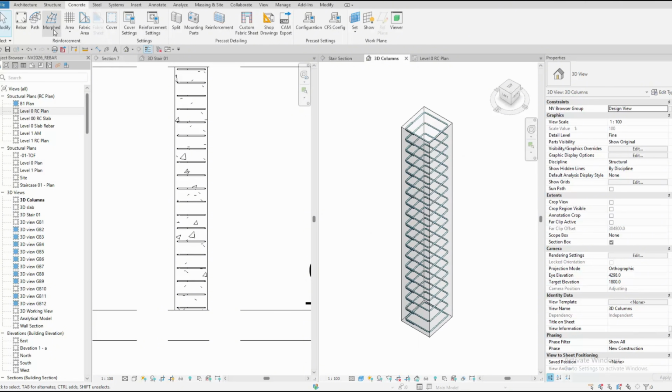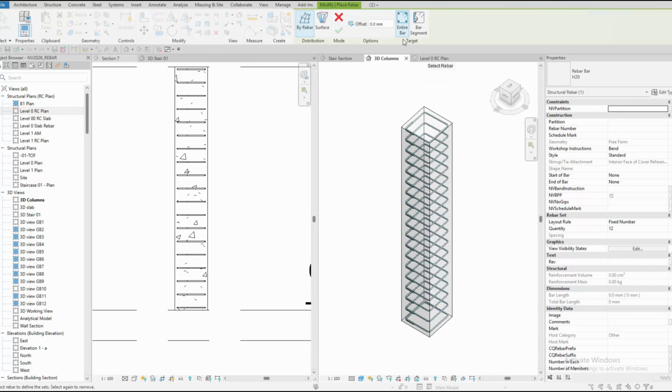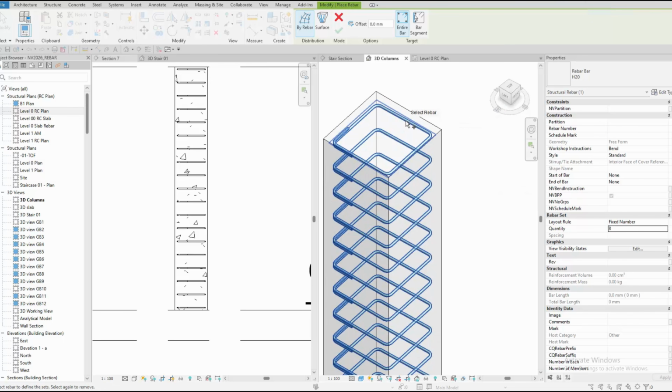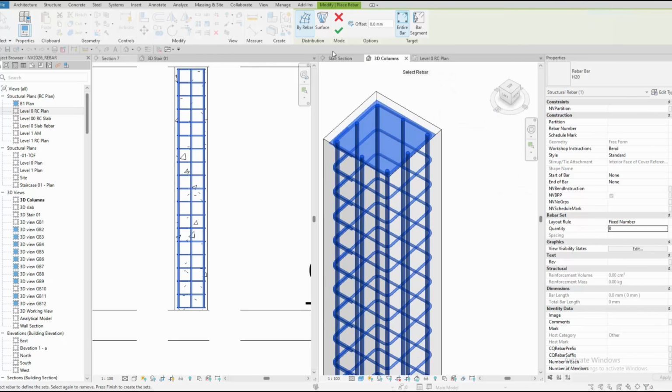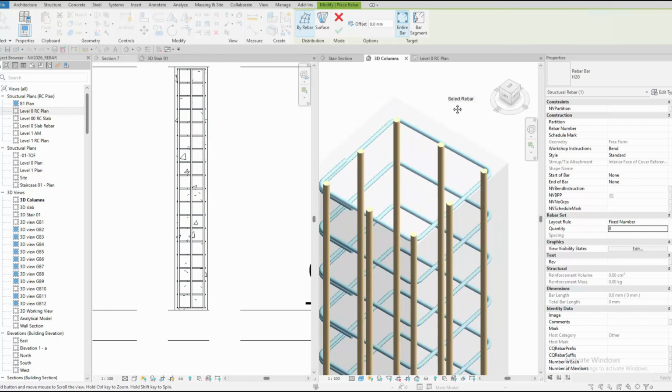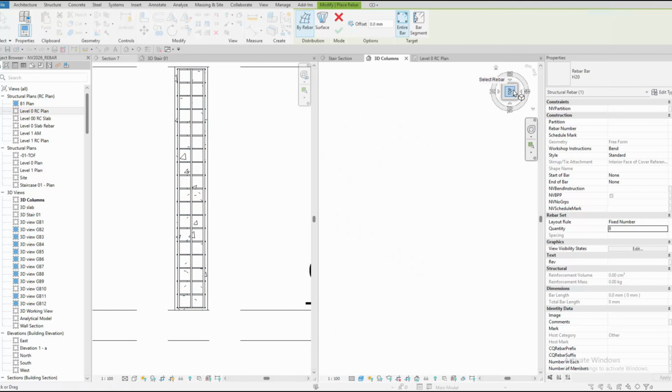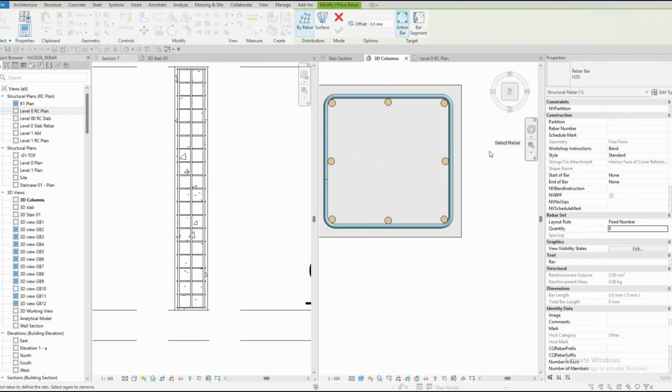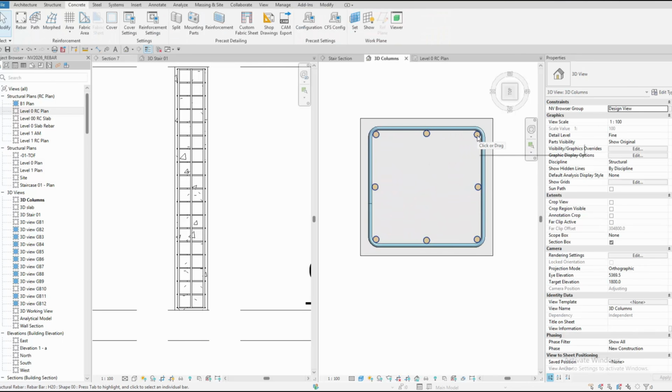We'll select our Morphed Rebar. This time here I'm going to use the entire bar again, but the fixed number this time I'm going to set to 8. Now this is really clever what this does. You'll see that it distributes it in a certain way to make sure that there's rebars on each of the corners. So going in and inspecting this in plane, we can very clearly now see that the main rebars are in the corners of the links, and then it's distributed a separate one into the centre.